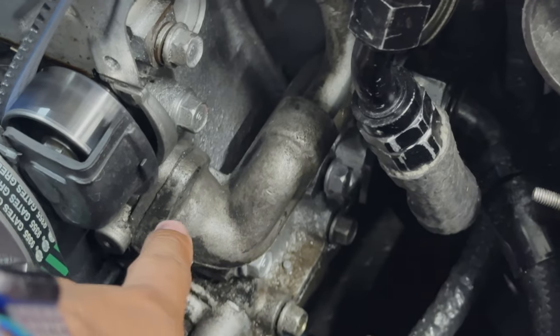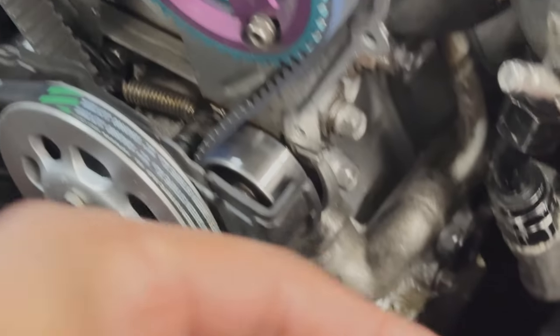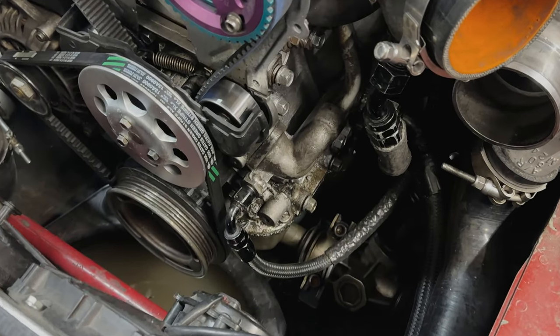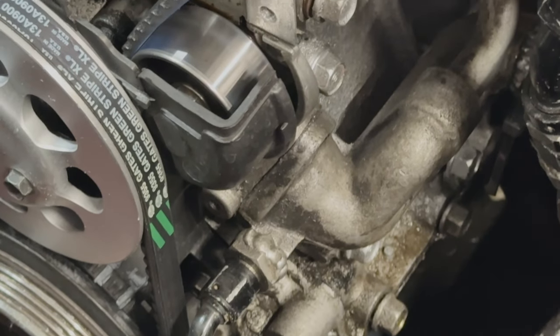But specifically for this, because I don't think there's a gasket here. I think it's just RTV. This is the gasket that's supposed to be there. But yeah, I just used RTV because I've used RTV in the past and never had an issue, but we're gonna go ahead and just throw in an actual gasket, seal it back up and hope for the best.